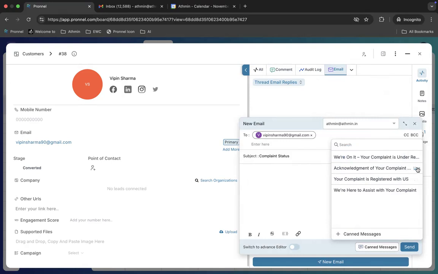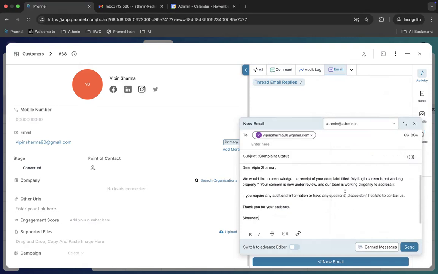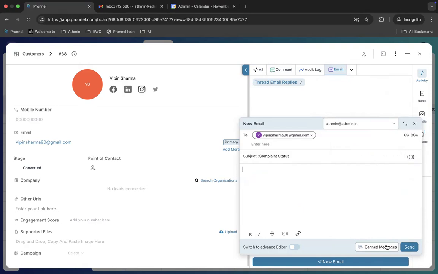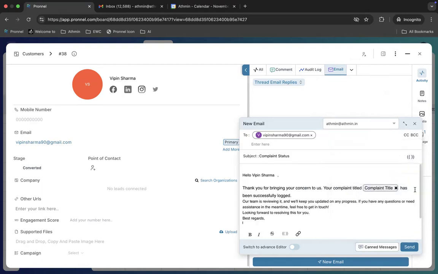So let's say if I just use this one, you can see the name automatically comes in and then the title of the complaint also comes in automatically. And then whatever message they want to send, and they have already created, so they don't have to write it all the time. So they can use these canned messages. If I just remove this one, they can use a second canned message, which is a different kind of email.